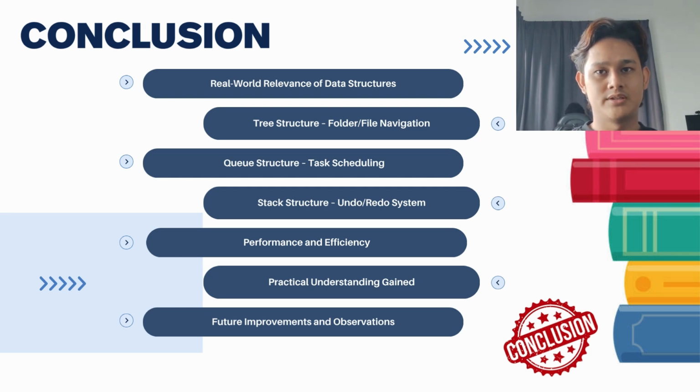Then we explore stacks, used in the undo and redo system. Stacks follow the last in, first out rule, which makes them ideal for tracking edits. When you undo an action, the most recent one is reversed. If needed, the redo stack allows you to bring it back, and operations happen quickly in constant time. These implementations are not only smart, they're efficient, with most operations running in O(1) time. That's why they are chosen for performance-critical systems like code editors.